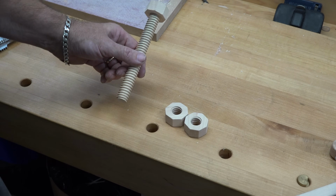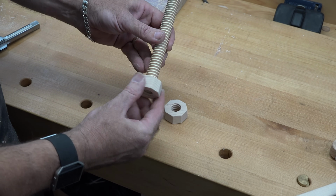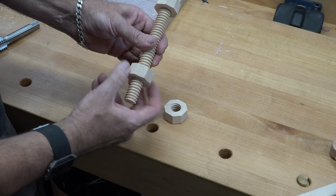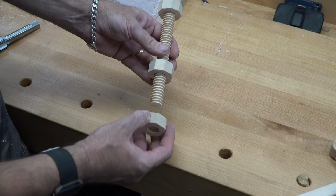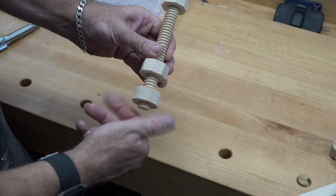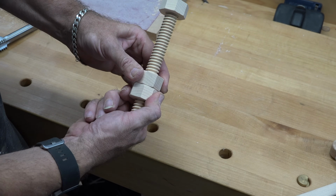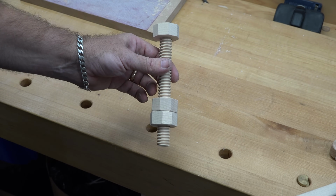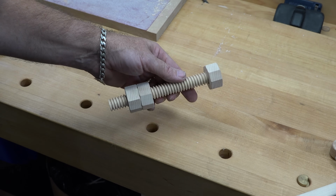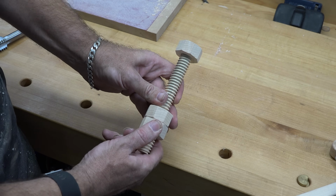I did make a couple, however, out of some 3/4 inch thick stock. And these babies hold beautifully. They go on and they lock in there quite tight. I tried to double nut them, and very successfully, I might add. And they really lock onto that thread. Just beautiful. I'm quite pleased with the results of this experiment here with the wooden nuts and the bolt.